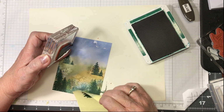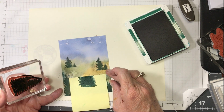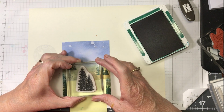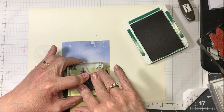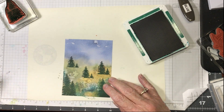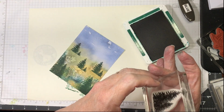And you just pick and choose where you're going to put these. There's no right or wrong. It's just where you choose. And you can make them as tall or as short as you want to. Just like that.